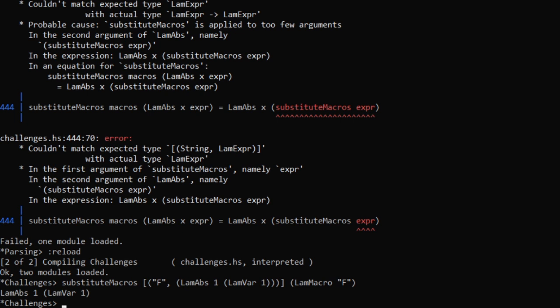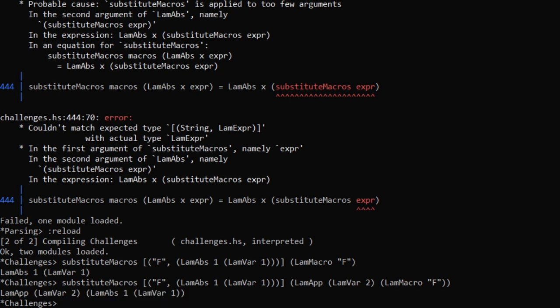Substitutes. Fine. Epic. And then what I can do is I can test it with, say, lam app. Oh dear, brackets. I always forget the brackets. Here we go. And we can, I don't know, lam var2. So yeah, it's substituting.